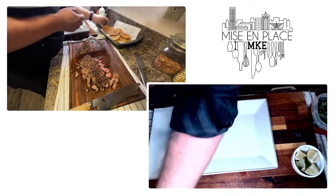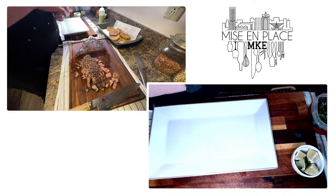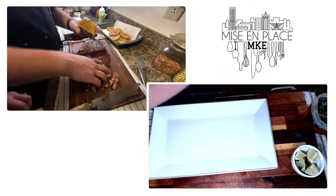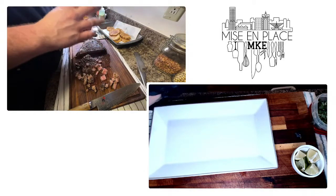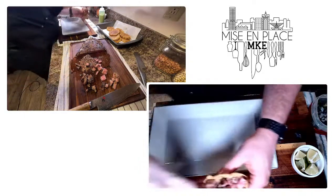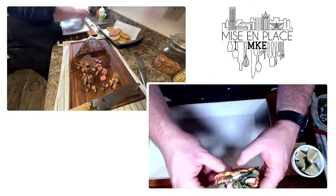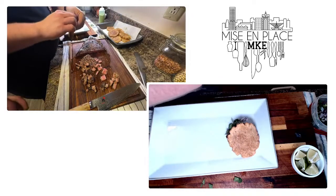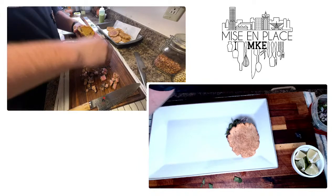I think we'll have to set the table over here, Lovey. It's all good. So now we kind of open the pockets up. Oh yeah, that's good. And we throw some of the meat in there. You stuff that in. And then we put some of this in there. Don't mind me, I just keep eating it. And then you put them down. May I assist more? And we keep doing the same thing. Repetition. And they're hot.